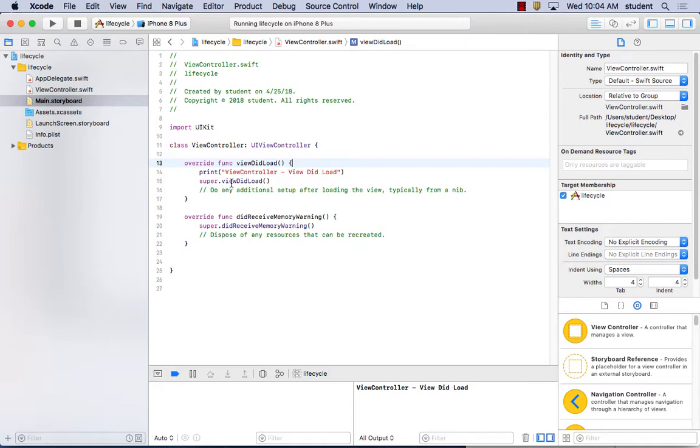After viewDidLoad, the next method in the view controller lifecycle is viewWillAppear. This is called right before the view appears on the screen. This is an excellent place to add work that needs to be performed before the view is displayed, and every time it's displayed to the user. For example, if your view displays information relative to the user's location, you may want to request the location in viewWillAppear. That way the view can be updated to take advantage of the new location. Other tasks include starting network requests, refreshing or updating views such as the status bar, navigation bar, or tab views, or adding new screen orientations. Again, I think when they say screen orientation, when you rotate, something needs to take place maybe.